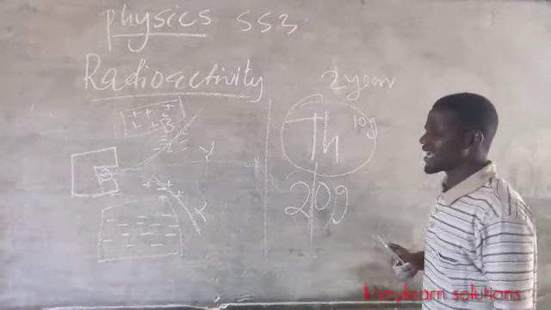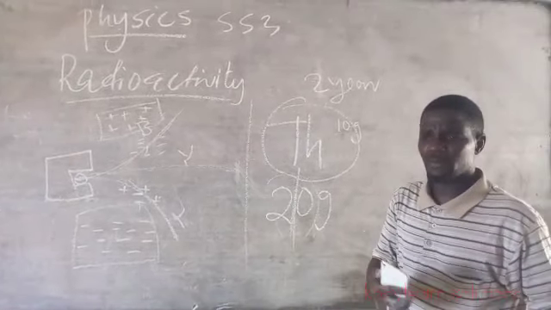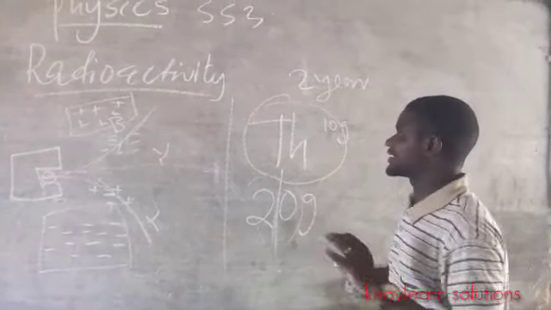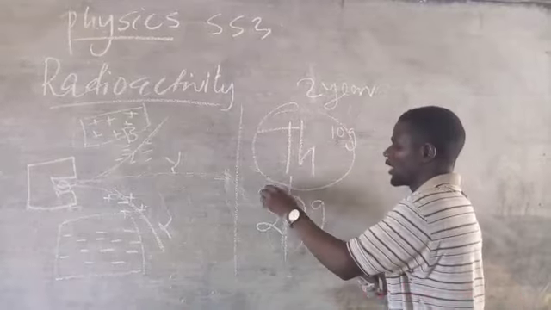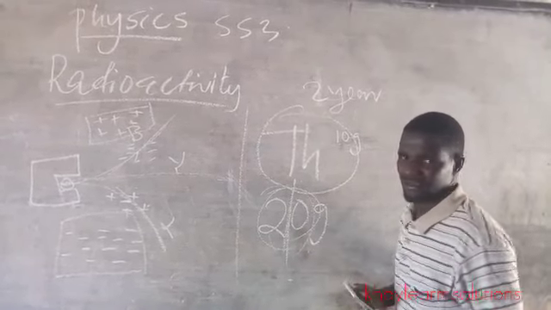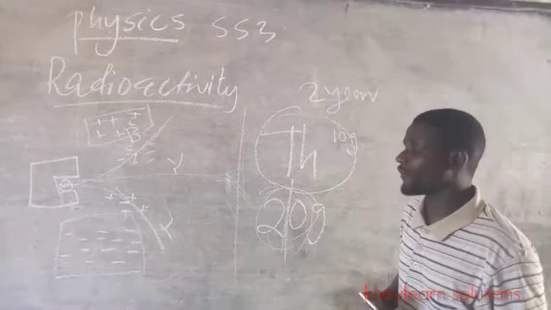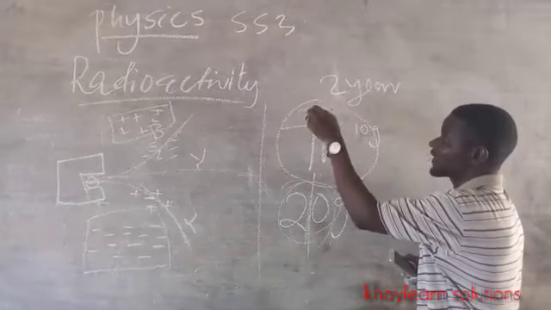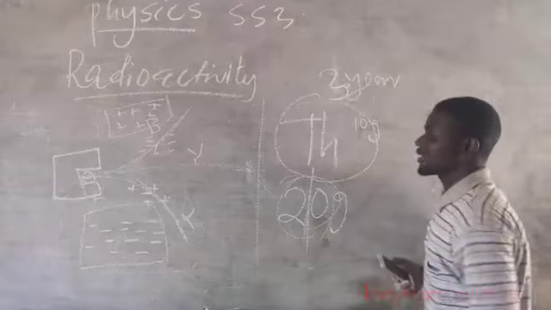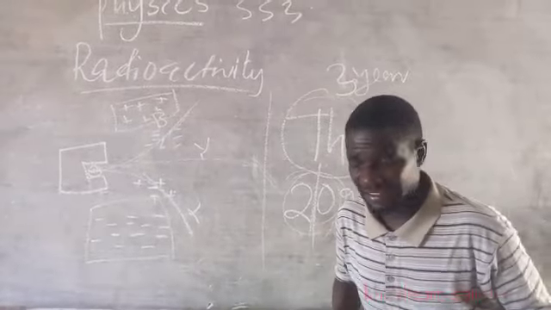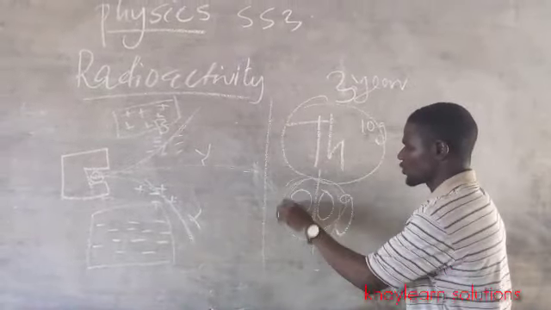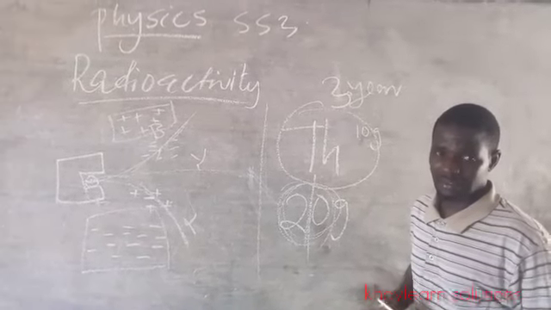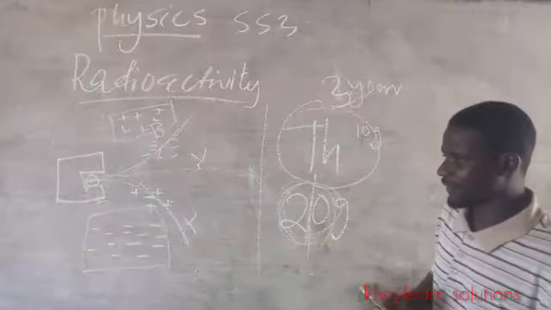after 2 years, whether you put it in a dark place or in a space where there is air or anything, once it reaches 2 years, half of this 20 will decay. Why? Because the half-life of thorium is 2 years. If the half-life of thorium is 3 years, meaning after 3 years, 10 gram of this thorium will go off as decayed, while the other 10 will remain. So that's what is called a half-life.